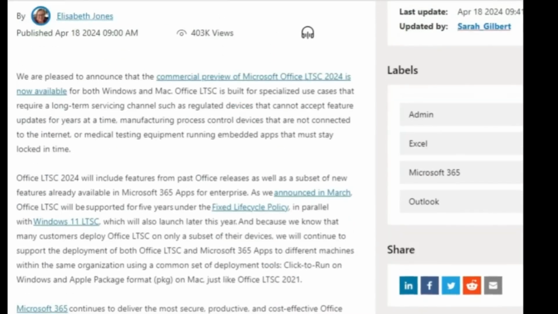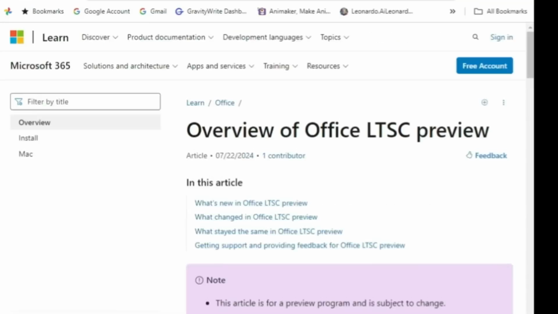Click on the first link you see. Now click Install on that page.